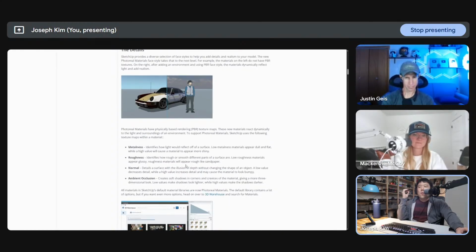Something that I always struggled with, and I actually had to do some research when this was first introduced, just so that I can understand all of this correctly. Ambient occlusion, I understand that. Although that word may not click so well with some people, ambient occlusion is a very known thing in the world of rendering. So yeah, it is shadow for crevices. I love how they just use that.